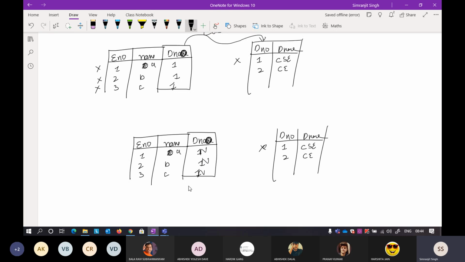It means that you do not want to fire or remove all the employee records, you just want to set the department number to null, so that in the coming days you can assign everyone to a different department based on their capability. That is how this is referred to as on delete set null. So these are the two options that are available.